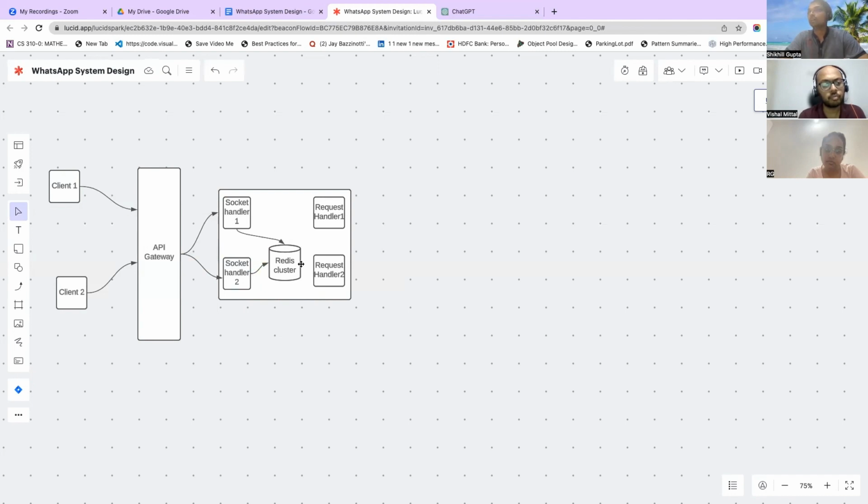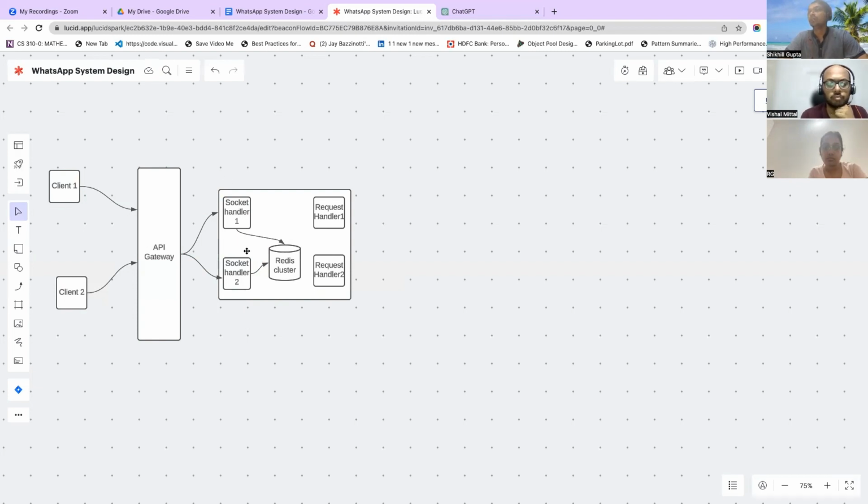So here it will be a Redis cluster, and there can be n number of clients connected to each socket handler. These are horizontally scalable socket handlers. Let's say we have 10 million clients connected at the same time, and each socket handler can handle 1 million clients, so we will have 10 such machines, right?